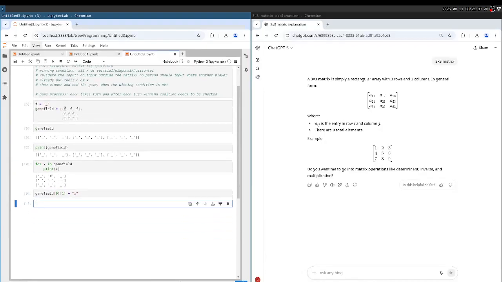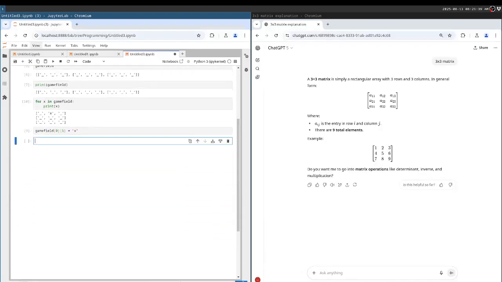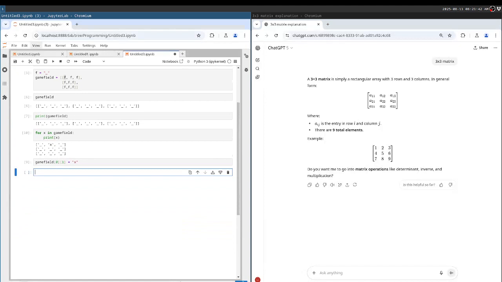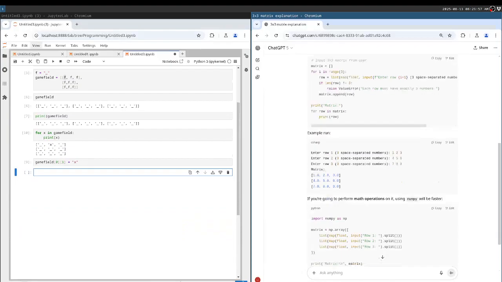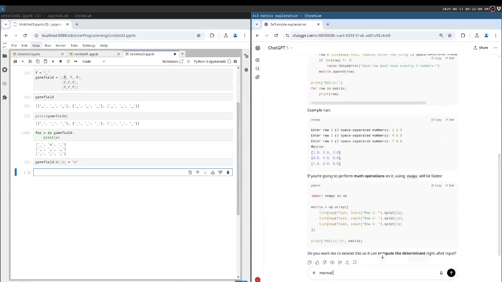We want, of course, this to happen with an input. I'm not quite sure whether we can do it in Jupyter Notebook. Let's just see, input with Python. Normal input in Python.